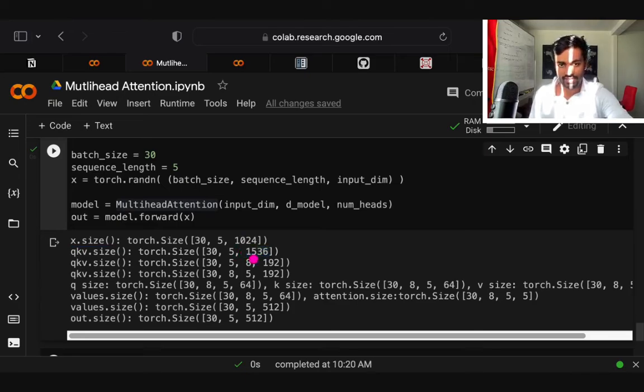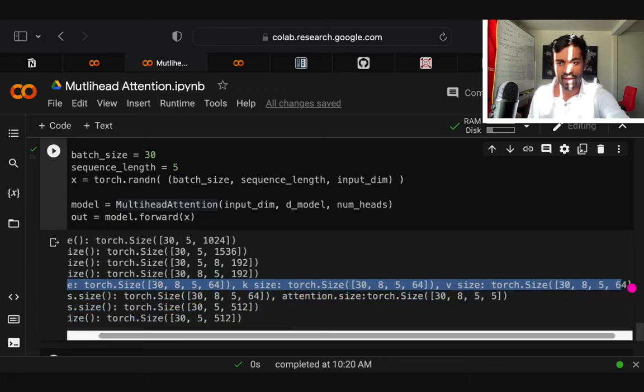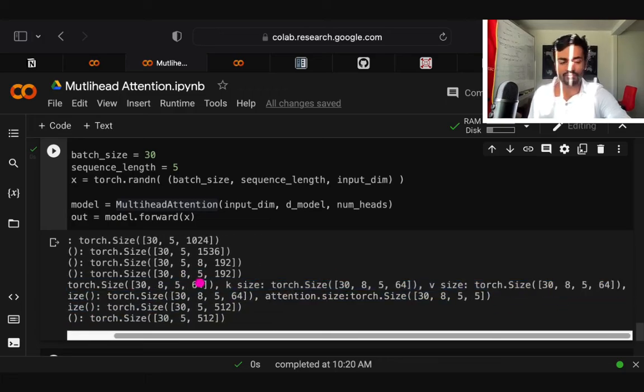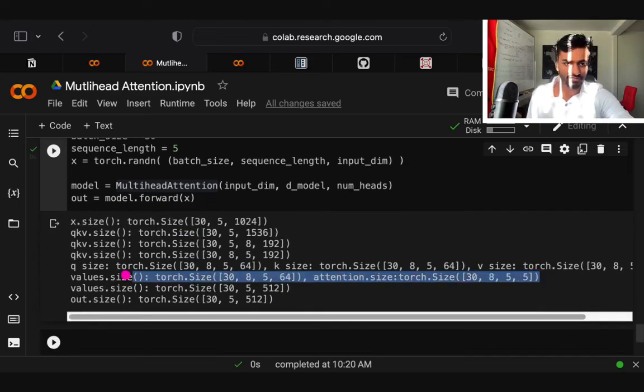This is then broken down into 8 attention heads. We swap these to the attention heads as well as the number of words in the sequence. And then we break this down into query, key and value tensors, and each of them will be 64-dimensional vectors for every word. We then have the attention value matrices for every single attention head, which we eventually concatenate, and then we also help them communicate with each other.